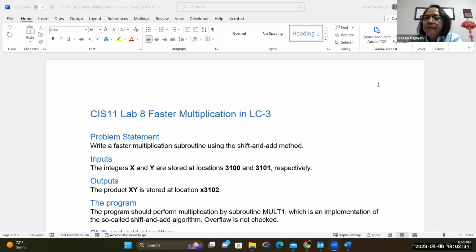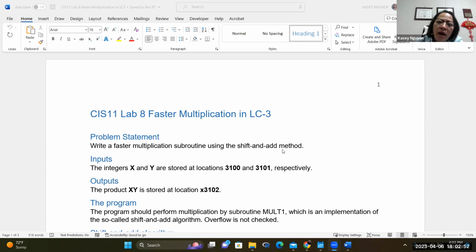All right. So let's talk about lab 8. This week, we're going to do multiplication with LC-3, but this time we're going to look at how we can use the shift add bits instead of doing it like last week.